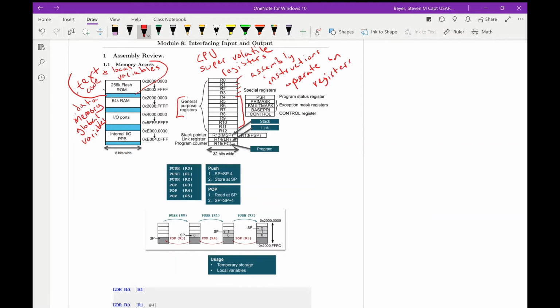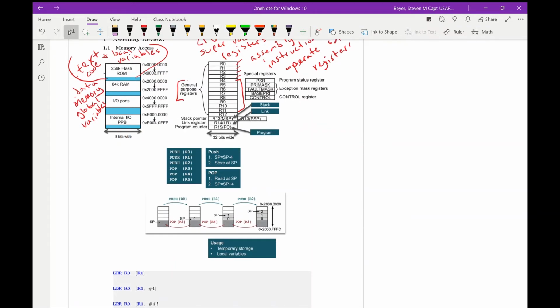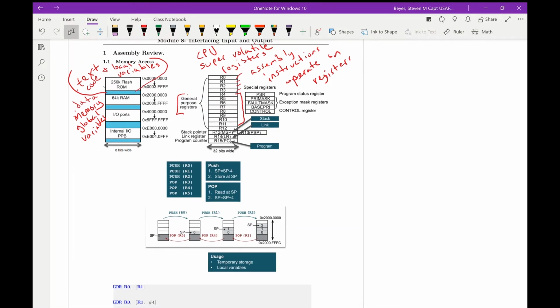The last piece of memory is the stack. It's again very temporary, and within the processor as well. We push and pop registers so that we can maintain the values in those registers after a function call.